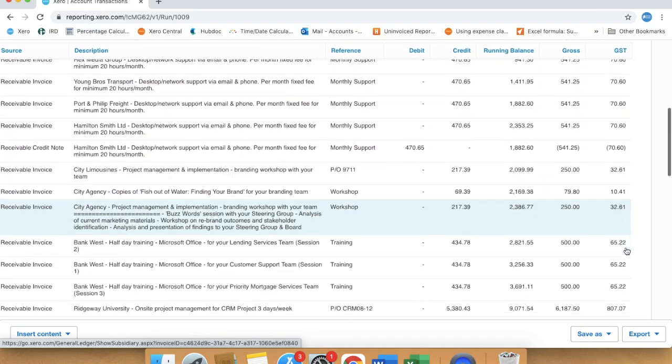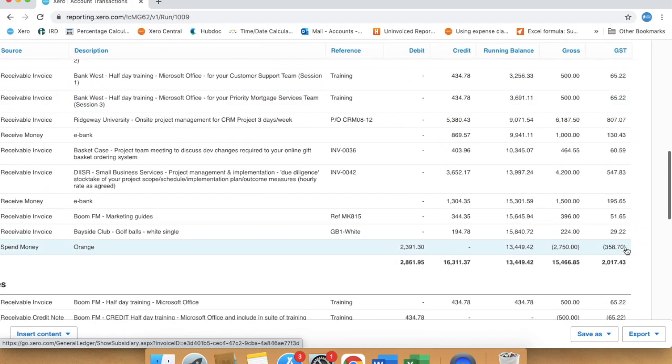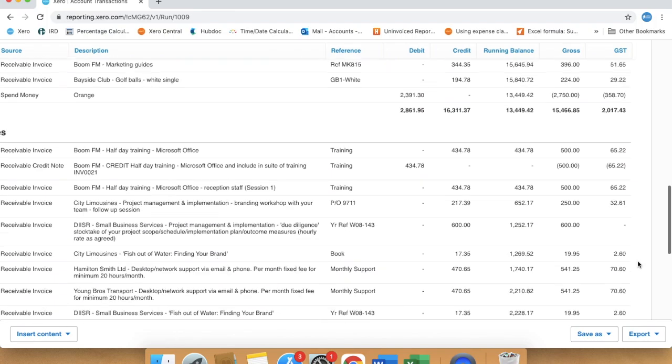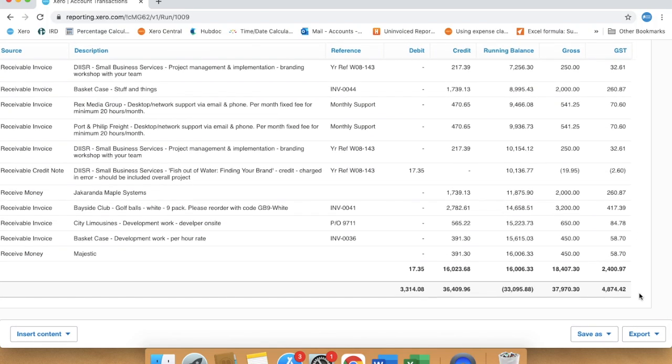At the bottom here, we have a total line for each column. And right at the bottom, this final line here shows the overall totals. The running balance figure here shows the total amount GST exclusive, and this figure is GST inclusive.